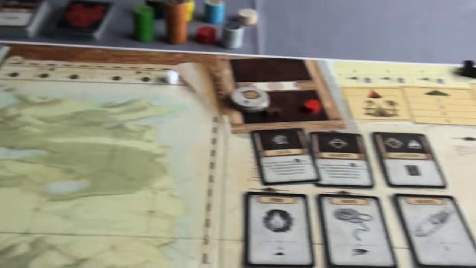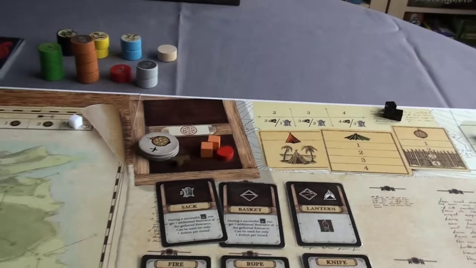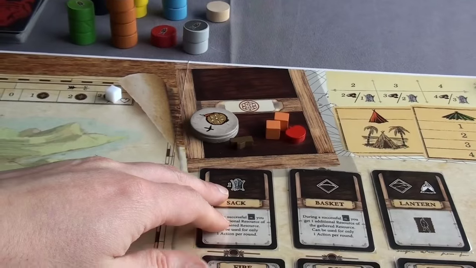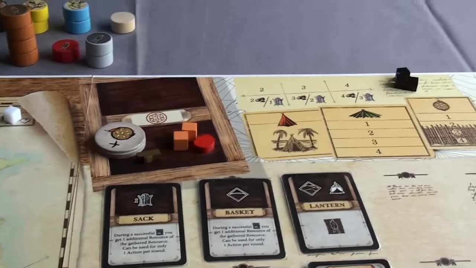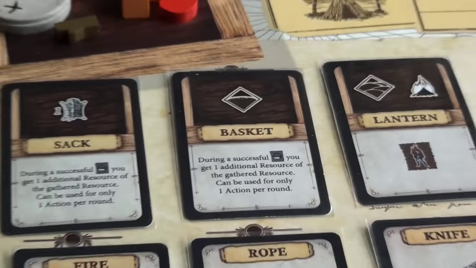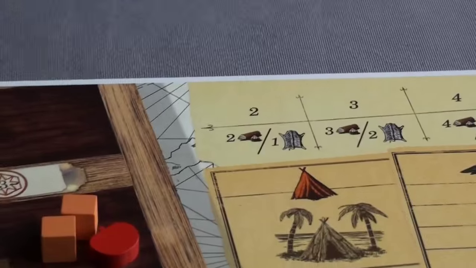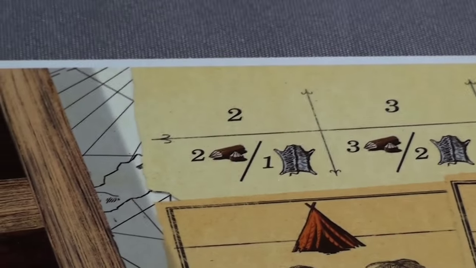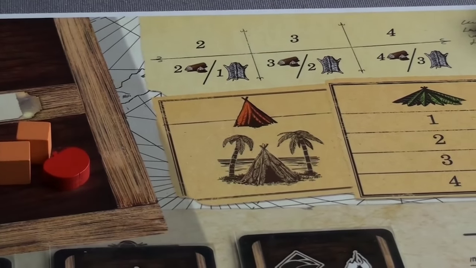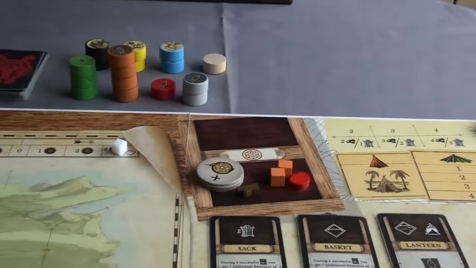Very, very good indeed. We use these orange cubes as fur. Sadly, Imperial Settlers does not come with fur tokens, so we will be using the ones from Robinson. So we have some fur, and that might be interesting because to make a sack we need some fur. Or to make some shelter, we could use fur as well. As you can see, with 2 players but also with the solo variant, it costs 2 wood or 1 fur to make a base camp, build a roof or a palisade. So we can always use some fur.